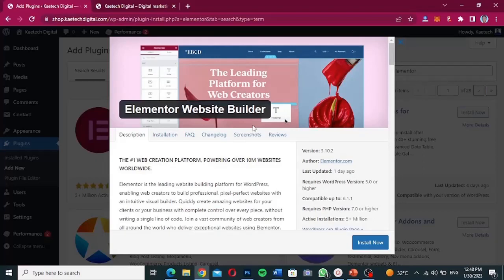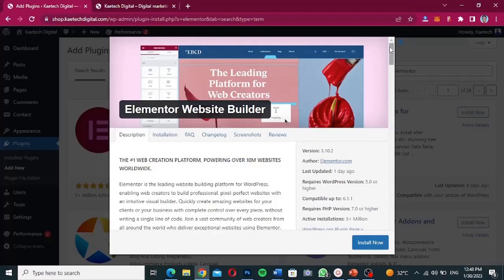The free version gives you all the free things that you can use to create your simple website. But if you want to create a complex website, then you need the pro version to help you expand the functionality of the free version.